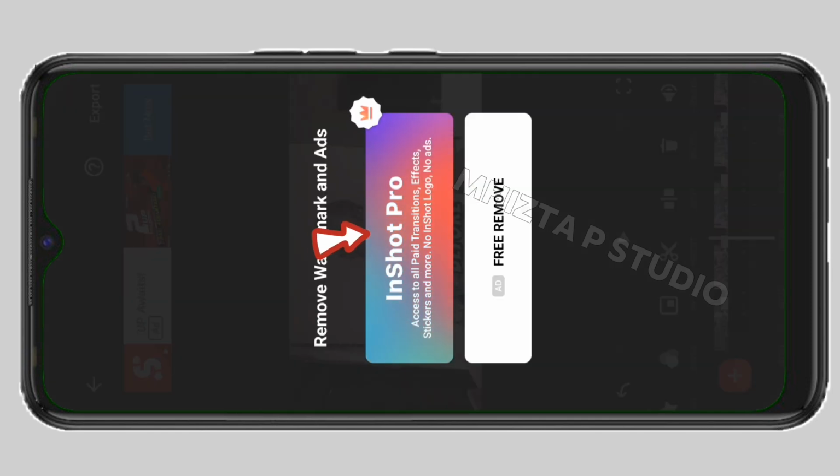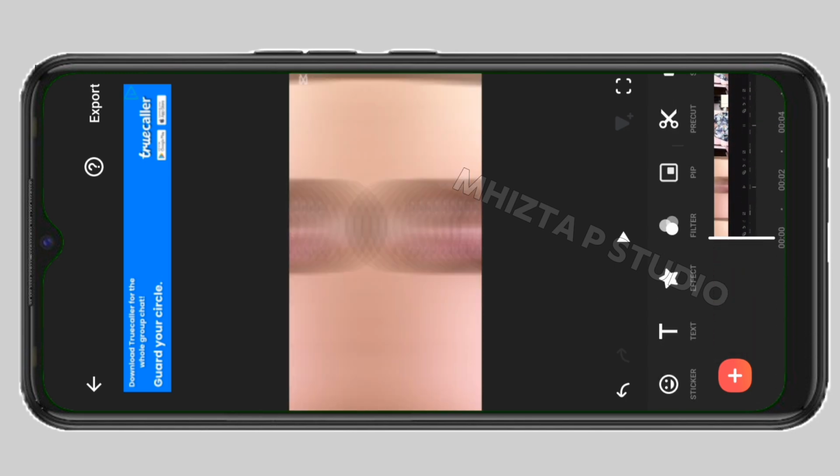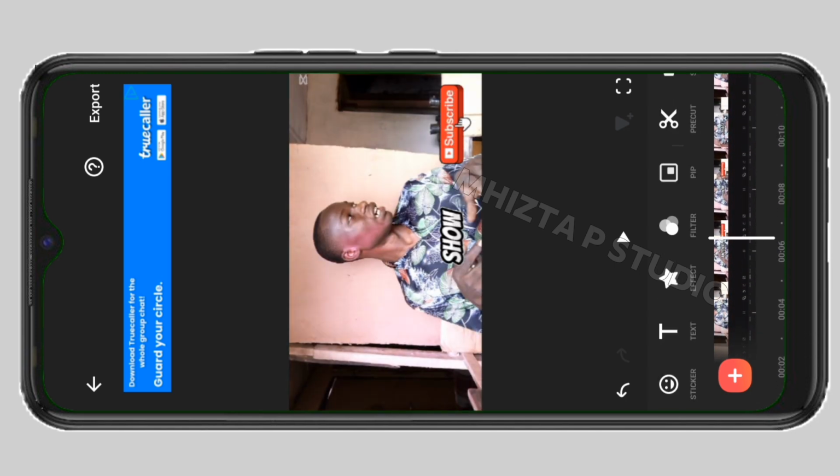I'll click on it and I have the option to subscribe to InShot Pro, or I use the free remover, which is you have the option to watch ads. And trust me, sometimes you won't even have the option to watch those ads, and they will remove the watermark immediately. If your mobile data connection is off, you just click on it and within a small period of time the watermark will be removed. So right now I'm using the Wi-Fi, so I might have the option to watch an ad. Okay, right now I have watched an ad and the watermark is already removed, and then I am good with this. Right now I can click on the save option to save this particular video.